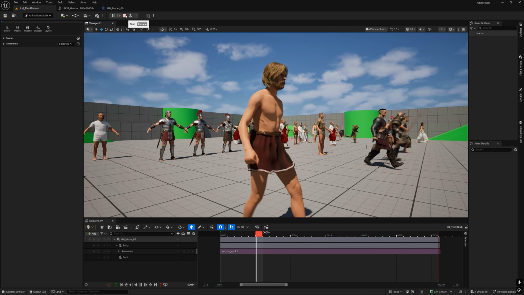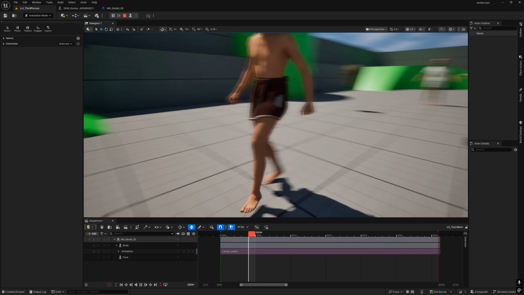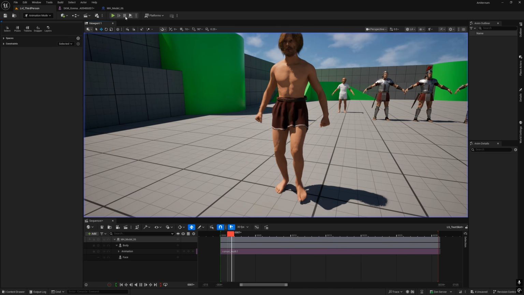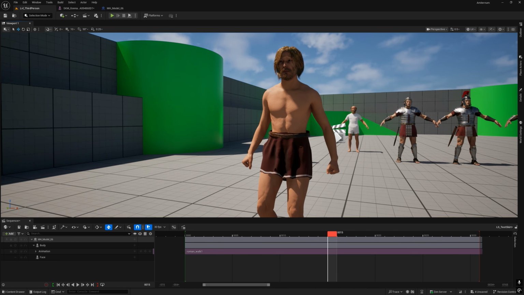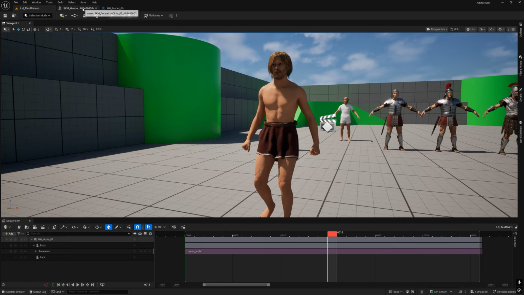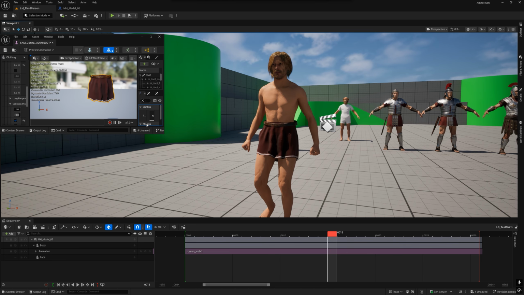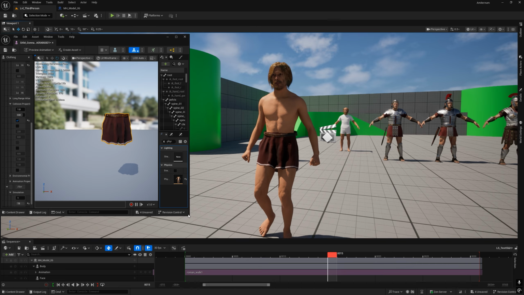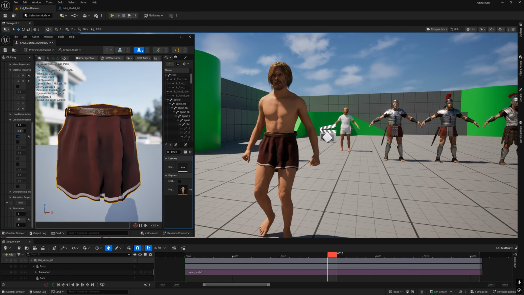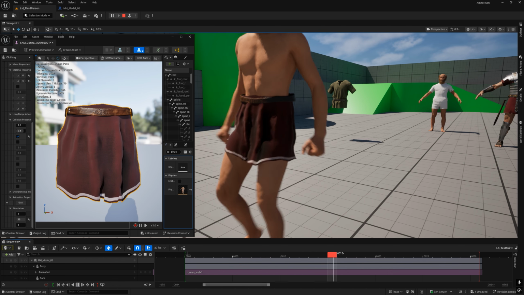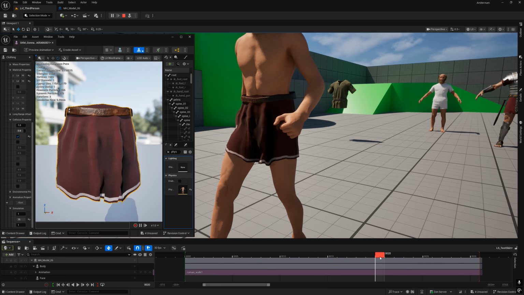And that's the good news. We can sculpt the skeletal mesh using the editing tool while we are in simulation mode. Try stopping the sequencer at the frame where the skirt seems to be most problematic.